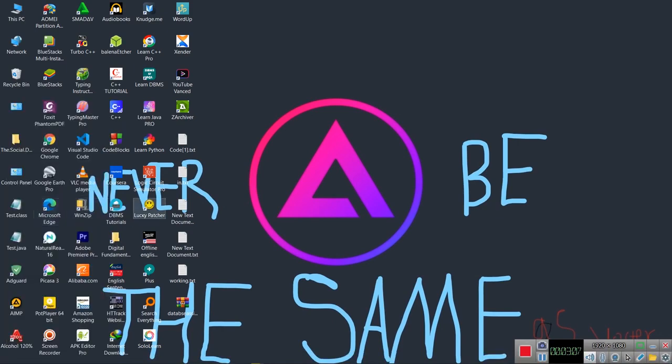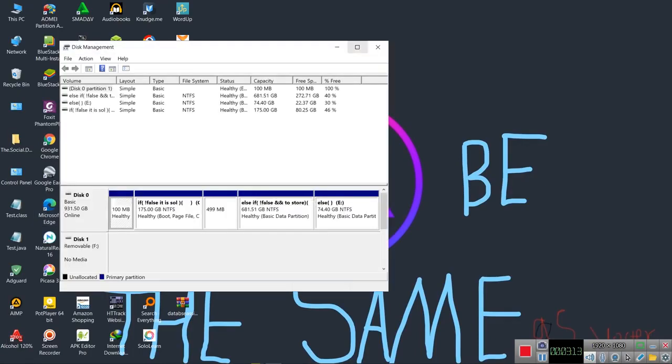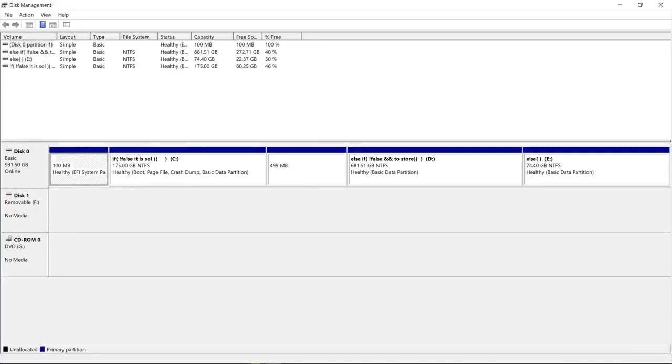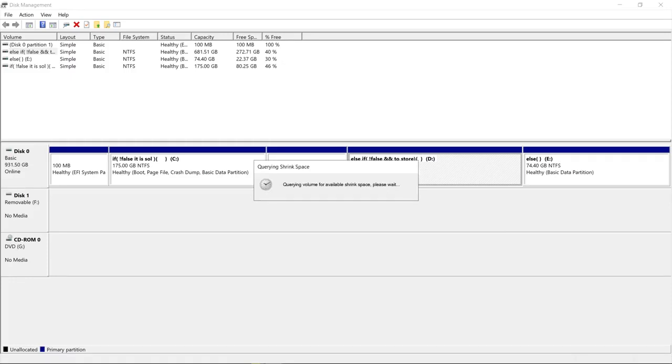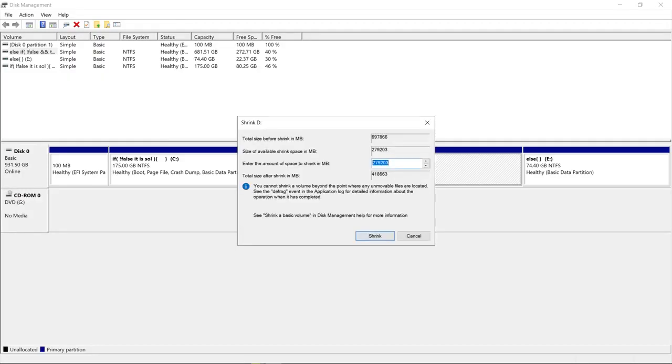So open your disk management settings by right-clicking on the window logo in the left bottom corner. Create a new partition of size about 30 to 100 GB by shrinking an existing volume. Here I've created a new partition of size 97 GB.